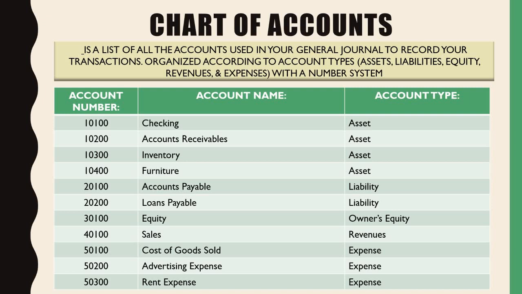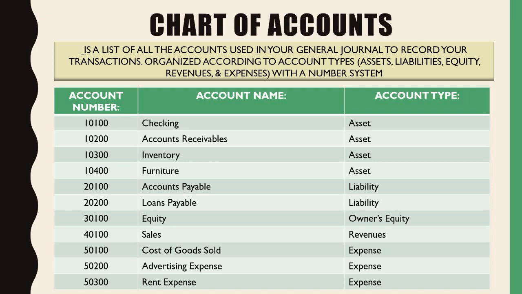Now, of course, like a chart of accounts, right, as we go through any type of business, we can't predict that we'll have all of these accounts existing, right? So again, the chart of accounts doesn't necessarily need to be completely done before you start your journal. You can progressively add as you go. But best recommendation is that you should at least have an idea of what accounts you could potentially have or will use. But once again, of course, every month you're going to have different revenues, different expenses, right?